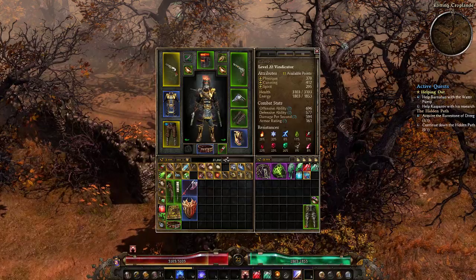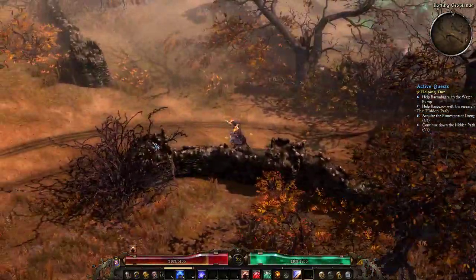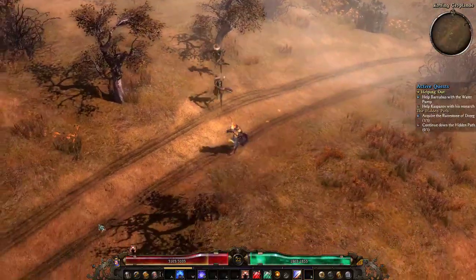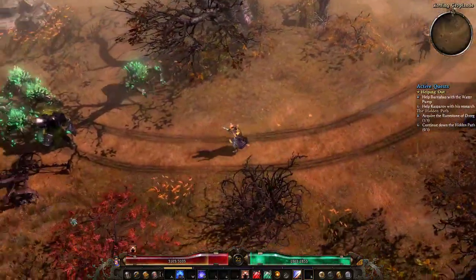Jeez, what am I thinking? Elemental Storm is amazing! So I'll get it here in just a little bit, and I'll show you guys what it's all about. In the meantime, I'm looking for the Spider Queen's Lair, and she's going to be this way, toward the west side of the map. Yeah, I don't know exactly where.